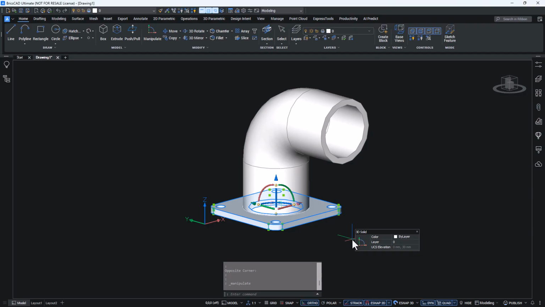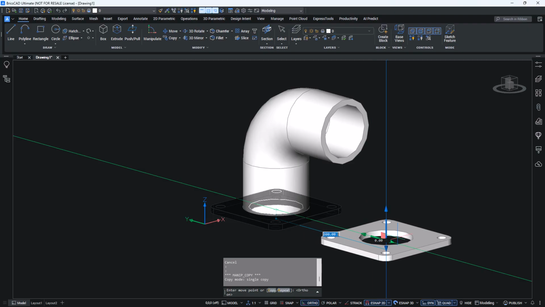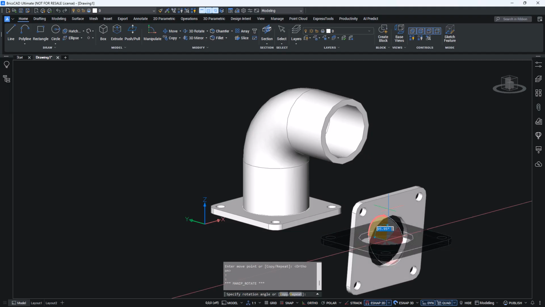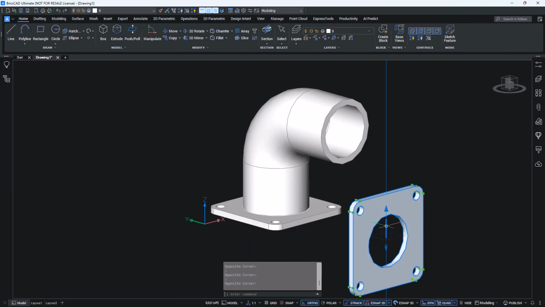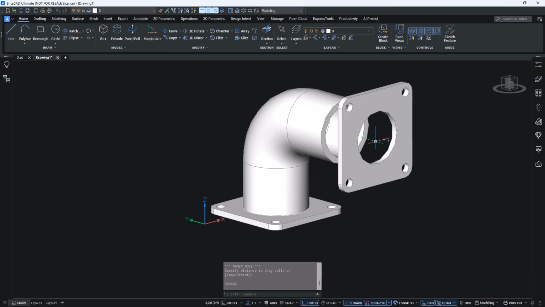With this we can move or rotate the flange, but for the moment we just want to copy it. So we'll press the Ctrl key while clicking on the manipulator axis and position a copy of the flange. We can then orient the flange using the manipulator to fit the orientation of the pipe.